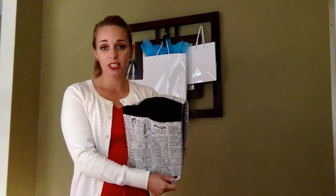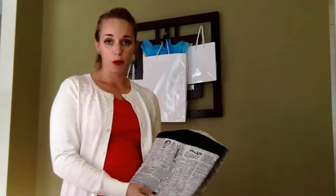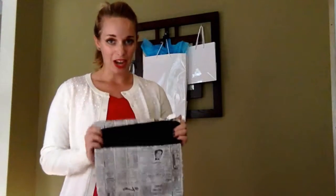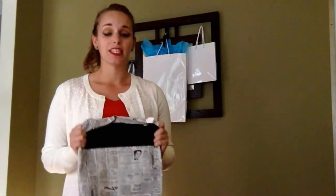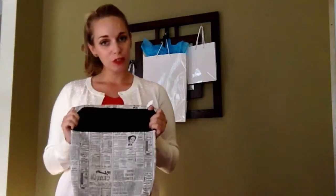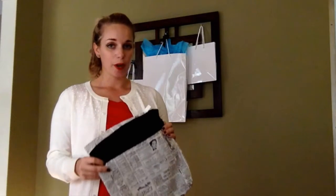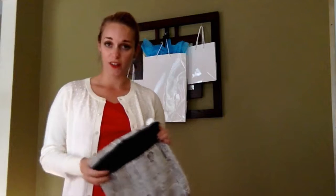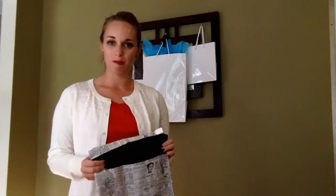This is one of my personal favorite designs — it's our newsprint design. Right now every single bag is one of a kind, so if you love this, you need to act fast because there's only one of them. Good news, we're always making more, and you can always call us or post on our Facebook page to let us know if there's a style, design, or color you'd really like, and we'll see if we can make that happen.